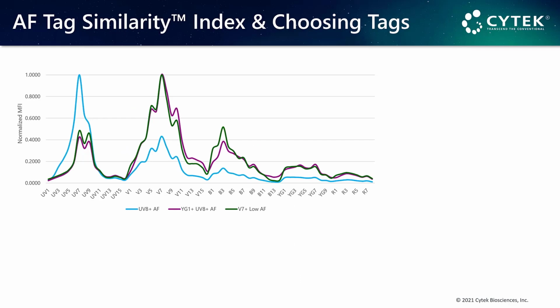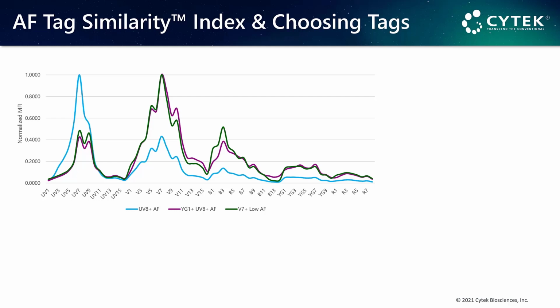On this graph, I'm now showing you the normalized spectra for each of the autofluorescent tags we just identified for this skin sample. Just like other fluorochromes in our assay, the determination of whether or not that autofluorescent tag is compatible for unmixing in the assay is going to be dependent on the similarity index of those fluorochromes. Fluors with a similarity index below 0.98 can be useful for unmixing together.